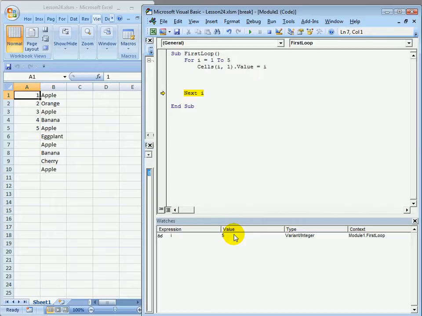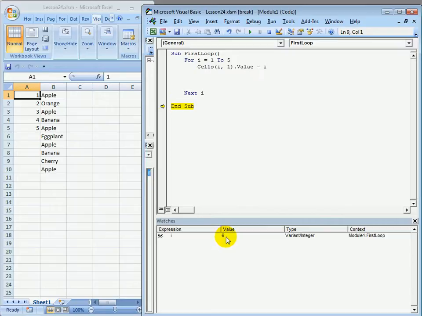All right, now interesting point here. At this point, the Next is going to say, okay, we're currently at 5. If we add 1 to this, we're going to have 6. And 6 is going to be greater than the number 5. So therefore, I'm going to allow the macro to continue running beyond the loop. Now, something to be aware of and to be very careful of is that the value of I is actually incremented.